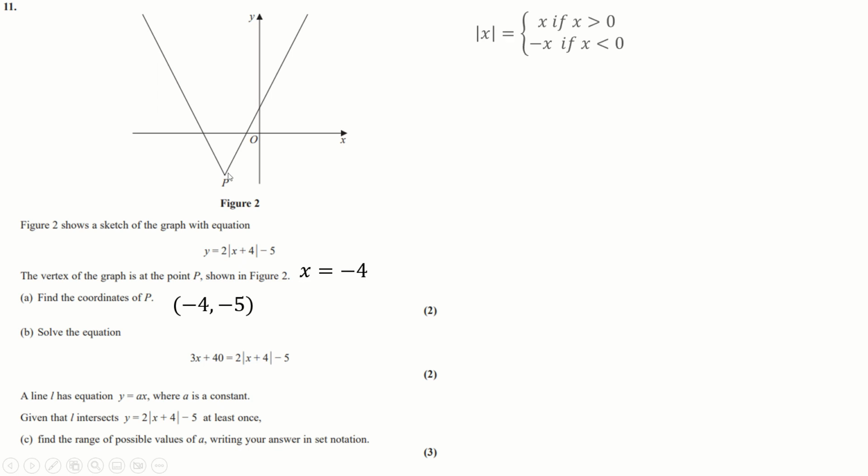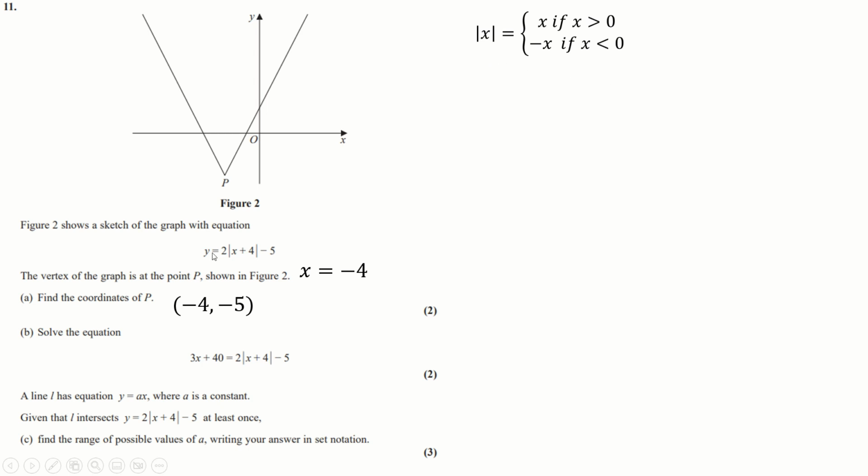Now, talking about that change in behavior, what the mod function does is if x is above 0, or equal to 0, I should have put equal to 0 here as well, the mod function does nothing. It just leaves it. So the mod of 5 is just 5. If the input is less than 0, like minus 5, the mod just times it by minus 1. And minus 1 times minus 5 is 5, and you get a positive number, which is how we always think about mods. We always get positive numbers.